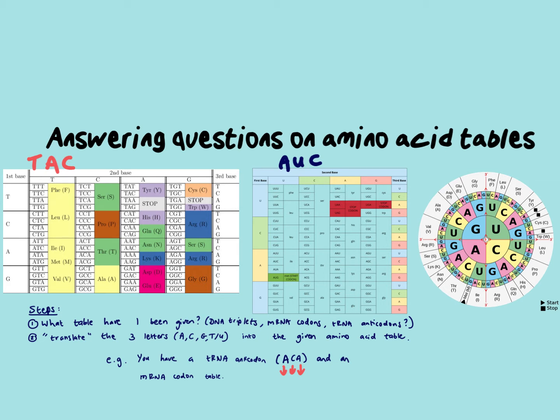So A would be matched with U if we were looking at the anticodon being matched to a codon on mRNA. The C would be matched with G, and the A would be matched with U. So actually, the mRNA codon is UGU, and then you use the table you're given. So it would be U, and then you find the second letter being G, and the third letter being U, and then it's going to be cysteine. Or you have your amino acid wheel, and it's UGU, and it's cysteine again. So you must be careful to see what information you are given in the question versus in the resource of the table. Let's look at a couple of examples.